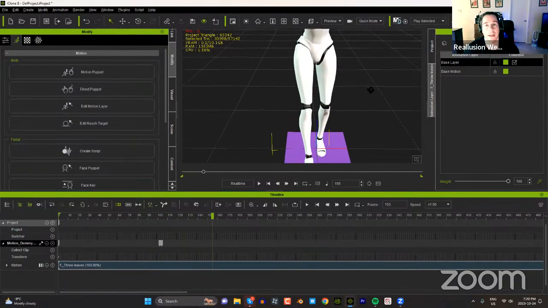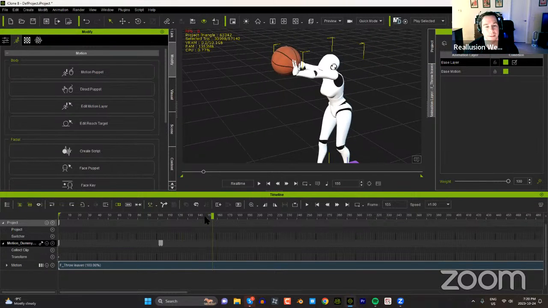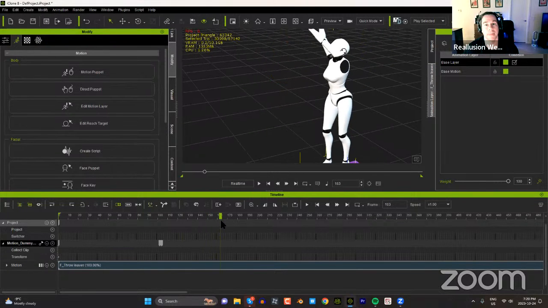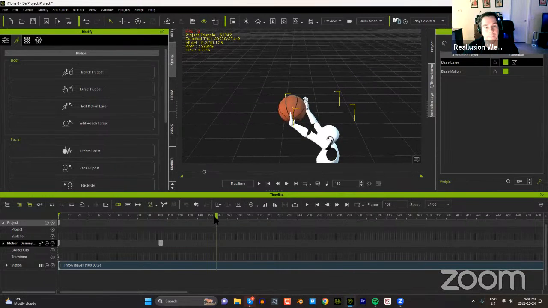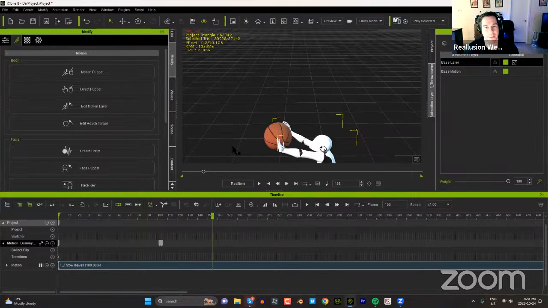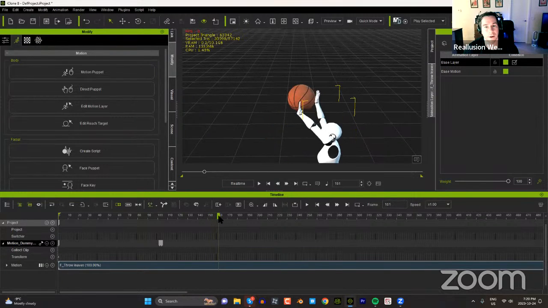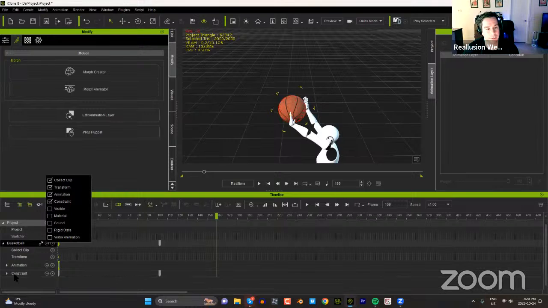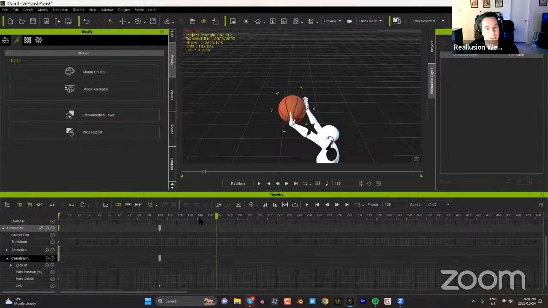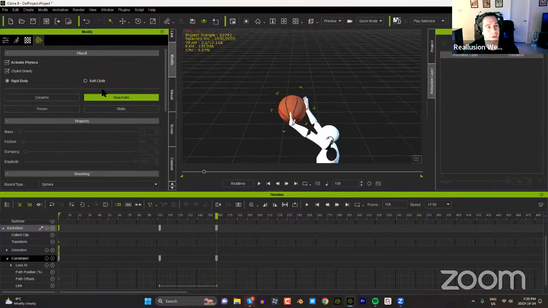Okay, and then at the point where she kind of jumps up like this, about to release the ball, we maybe need to reposition the hands there a bit slightly, but right here, I want to unlink the basketball. So again, you can see under constraint, this is our link right here. Here we want to unlink it. So go to unlink, and then we also want to change at the same frame our basketball to dynamic physics.